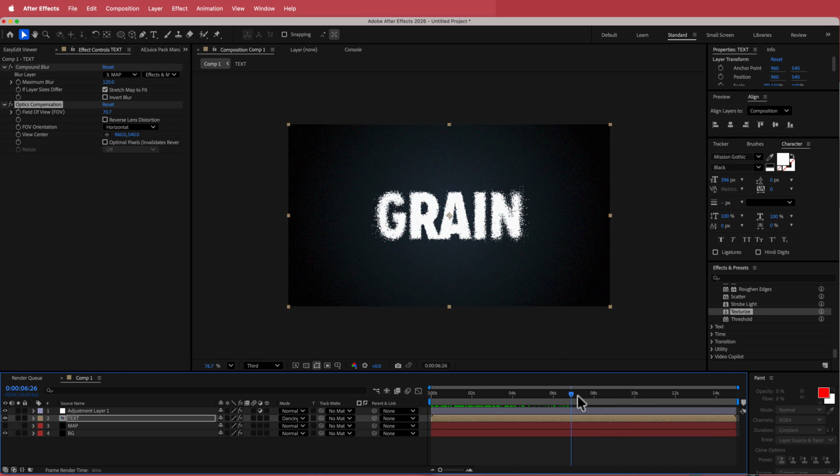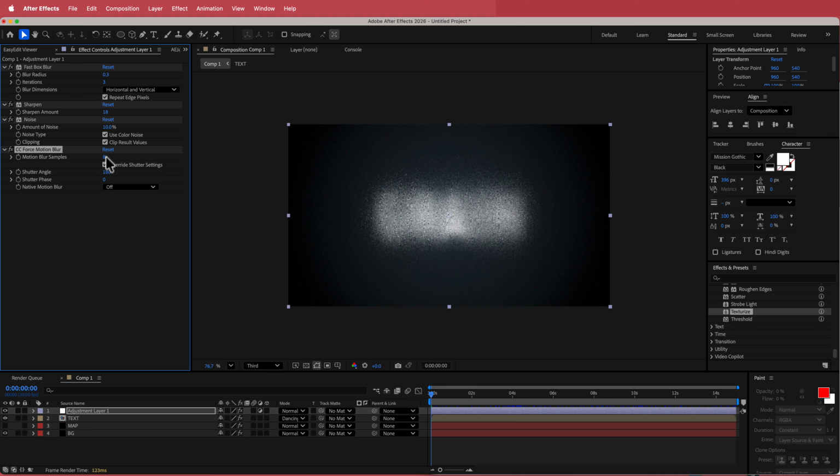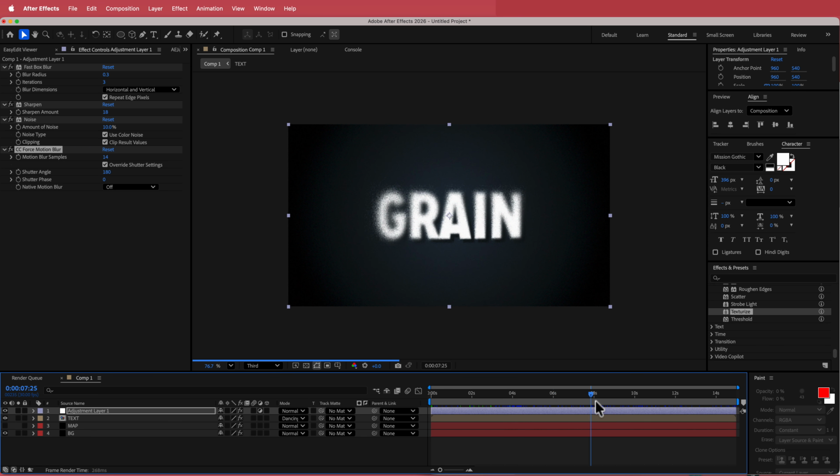And then if you go back to your adjustment layer and click on Force Motion Blur, however smooth you want these things to be, you can experiment with some of those, and that will create a very different look as well. So the only other thing that I added from the original clip was some chromatic aberration around the text, but it doesn't really need it. I think that's pretty cool how it is.